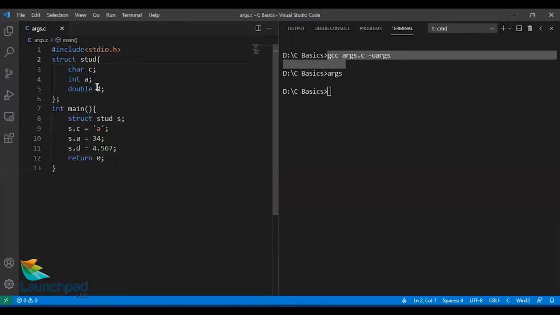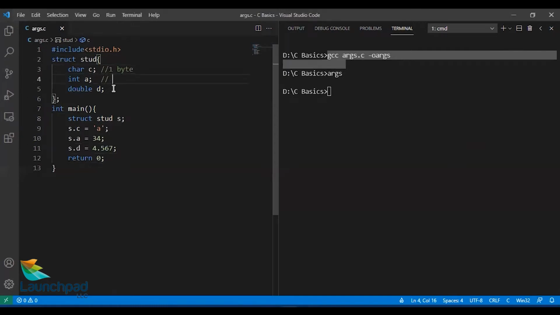Now the first and primary difference you have to know between structures and unions is the memory allocation, the size allocation process. If this was a structure, as we had in the earlier case, inside the structure we have three different variables, c, a, and d. The size of c, which is a character variable, is 1 byte.